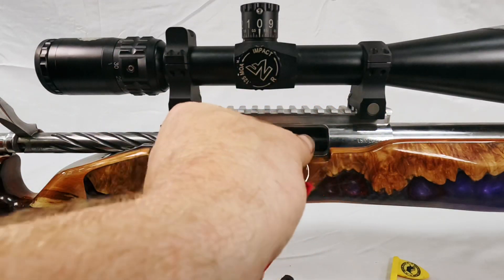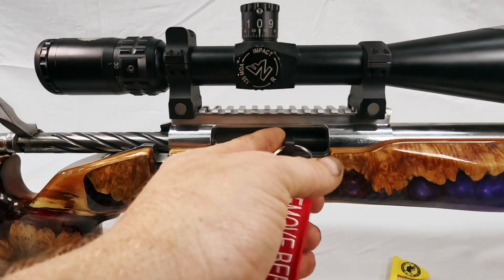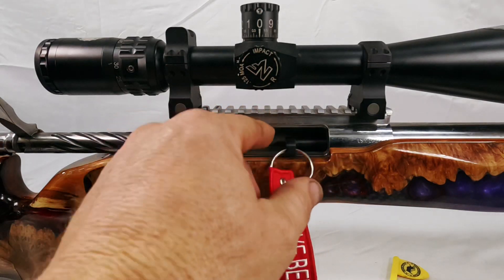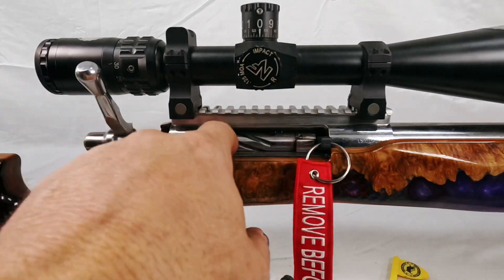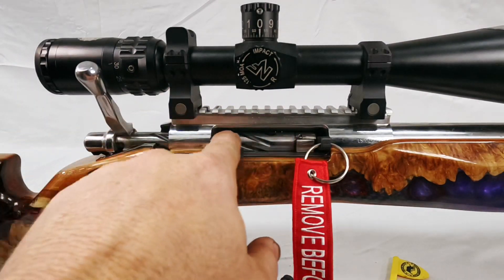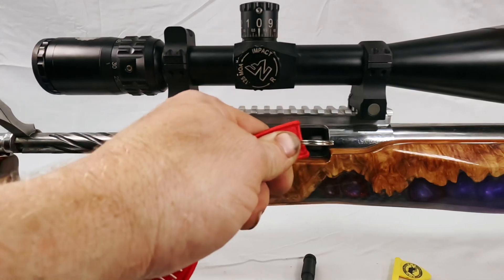It also has a hole that goes right through the center to allow the barrel to still transfer air through from the muzzle through the chamber, or vice versa. We've also designed it so you can close your bolt and keep your bolt area really clean from debris while shooting at places like Raton and Phoenix. When you get up, this won't fall out.